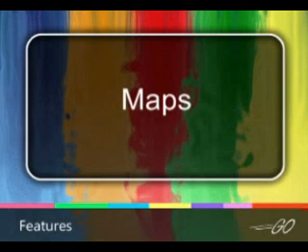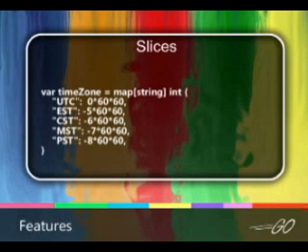Like slices, maps are a reference type. If you pass a map to a function that changes the contents of the map, the changes will be visible in the caller. Maps can be constructed using the usual composite literal syntax with colon-separated key-value pairs, so it's easy to build them during initialization.